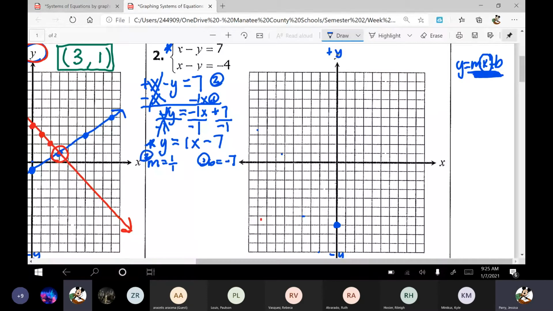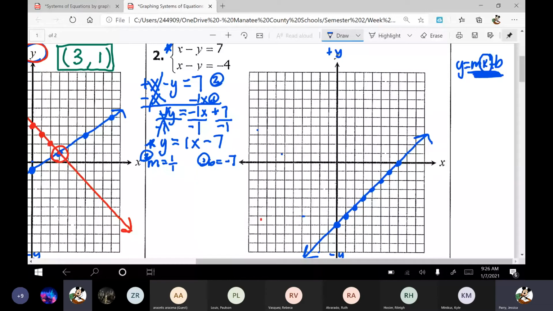And then my step 2 is to use my slope, 1 over 1. From that first dot, I'm going to go up 1, to the right 1, draw my dot, and keep going up 1, to the right 1, draw my dot, and just keep on going until you have a bunch of dots. The more dots you have, the better. And then you can draw your line. Remember to go all the way through the entire graph. If you don't have a ruler, you can use anything that has a straight edge, a book, a folder, an ID, which I'm sure you have from last school year.